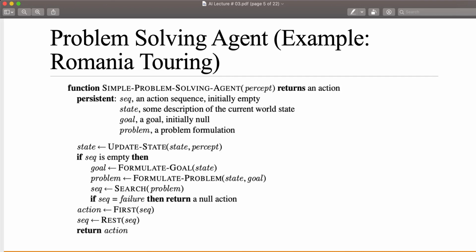So initially the sequence is empty. Now we have to find this sequence. The other variable is state. State is some description of the current world state, and that is cities. Now the goal: we have to formulate the goal. Initially it is empty, and the problem, we have to formulate that as well.